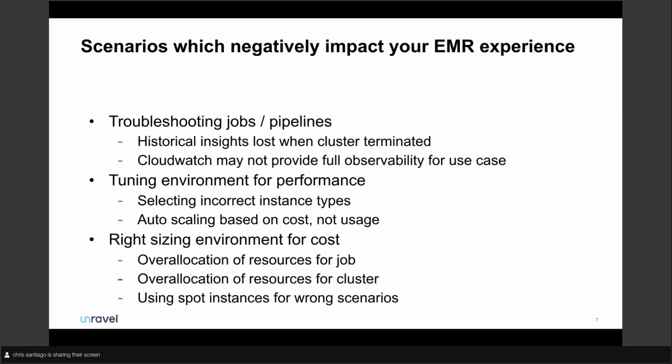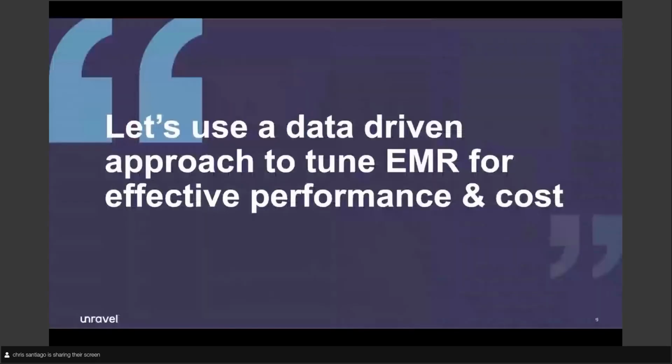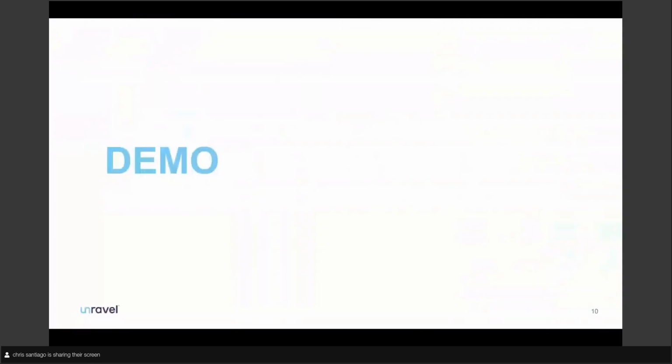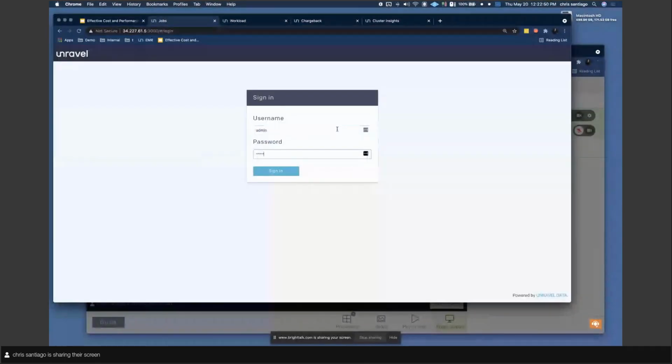And so, all of these things can negatively impact your EMR experience to the point where you aren't getting the ultimate ROI for your particular environments. So now let's talk about what we can do in terms of the best practices for effectively tuning your EMR environment. And so how we're going to do this, we're going to use a data-driven approach to tune EMR for effective performance and cost. How are we going to do that? Well, I'm going to go ahead and show you a demo. And so of course, again, live.